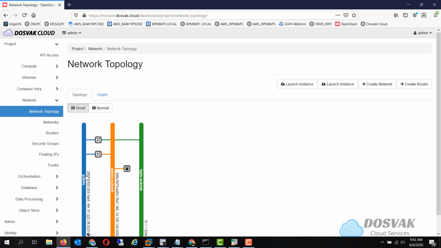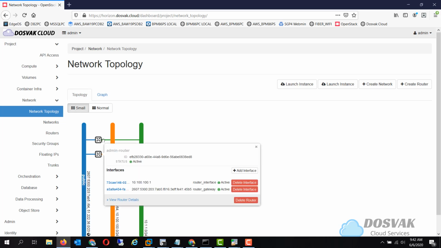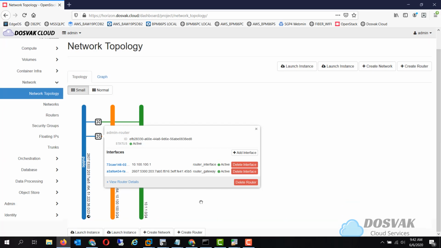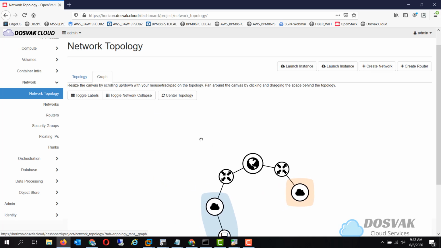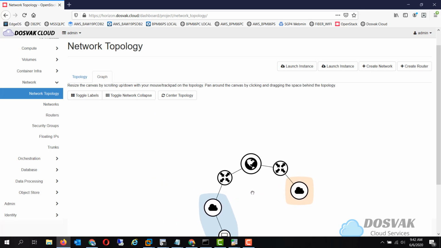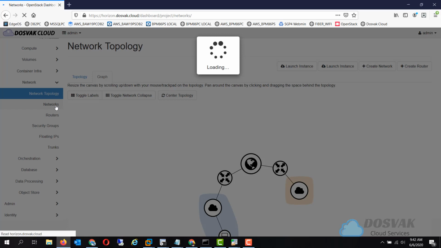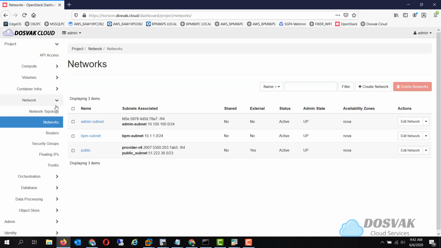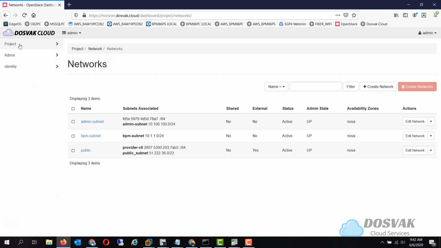So here, for example, we have a public network and then we have two internal networks connected to the public network. You can see it in a graph view also. Networks lists out all the networks which are defined. And remember, we have a project tab and admin tab.